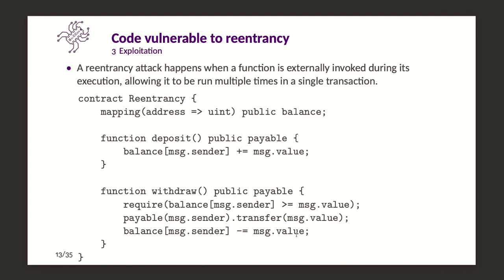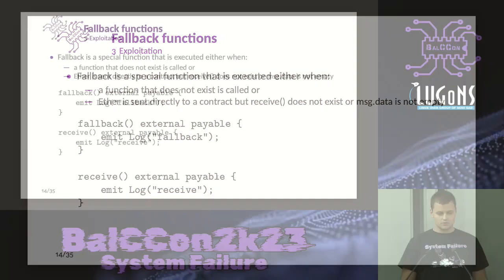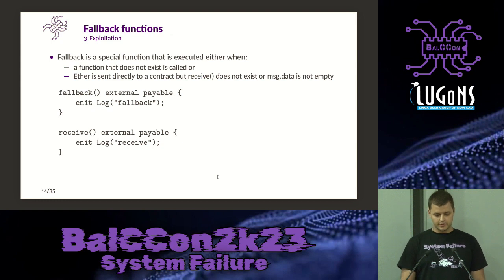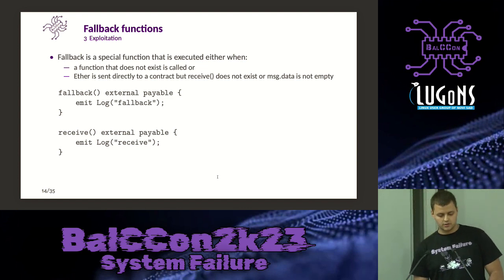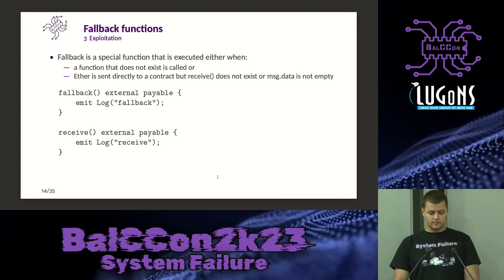Okay, I will go step by step. Everything, I have a check, should be fine. This transaction will run only once. There cannot be interference or something. But there is one interesting concept that they introduced here. It's called fallback functions. This is a thing that's introduced specially for the Ethereum EVM, and it's a special function that's executed in two cases. One is when something is called on a smart contract and there is a function that does not exist. So if we have a call like mycontract.pawn, and I don't have a pawn function, then the fallback will be executed.